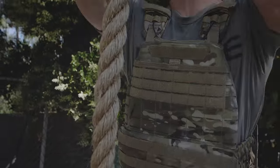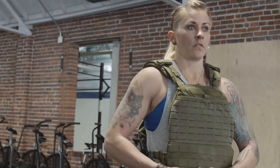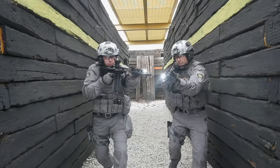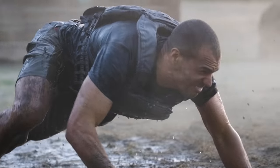Let's talk about the 5.11 TakTek plate carrier. For most of you, it's gonna show up in the mail fully assembled, and you're gonna be able to throw it on, throw in a training plate, and get ready to get after it. Depending on your size though, you might need to make some adjustments. This vest has adjustments in the shoulder straps and in the cummerbund — it can fit any body type, any body size. Let's dig into this and I'll show you exactly how you can make those modifications.